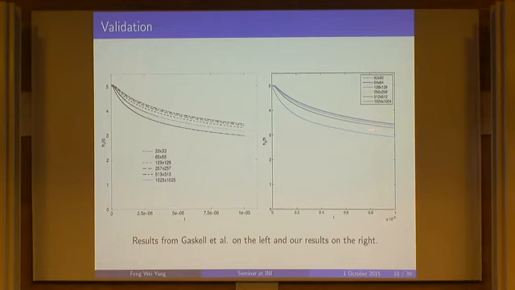There are some subtle differences in between, and we believe it's because we have second order convergence here, whereas Gaskell didn't do a convergence test in that paper, so we won't be able to know which order of convergence they have, but it looks like first order. But it gives you a good quantitative comparison, showing that we are getting quantitatively similar results.